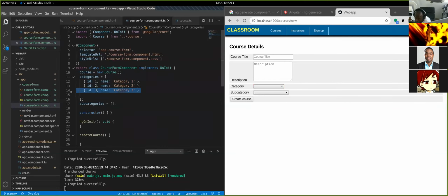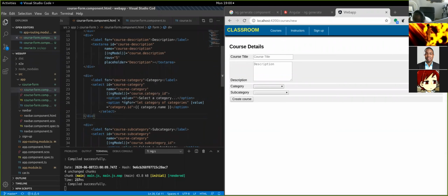If I move 1 down, so I have 2, 1, 3, and I save this, look, 2, 1, 3. This is generated by Angular, but it is generated using my template. This here is a template for my options. I'm saying loop through that array and for each item in it, create an option with this pattern.